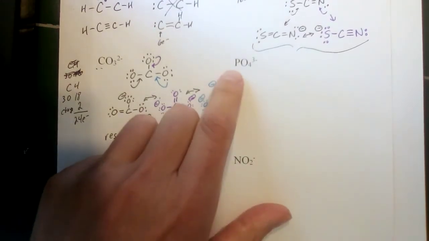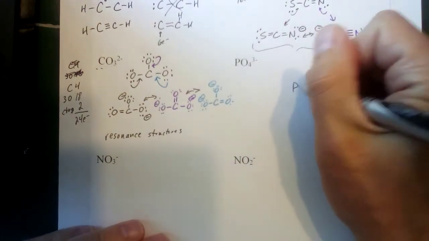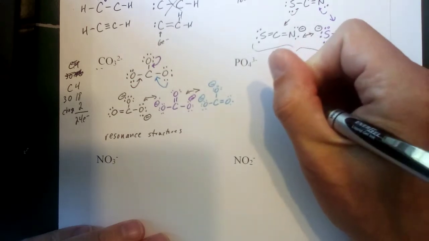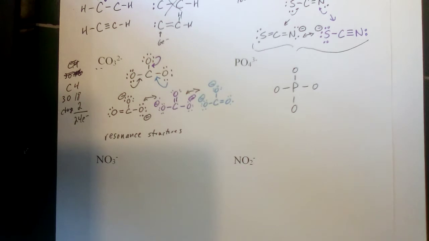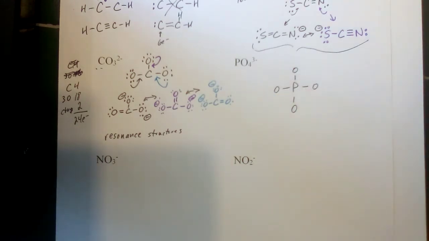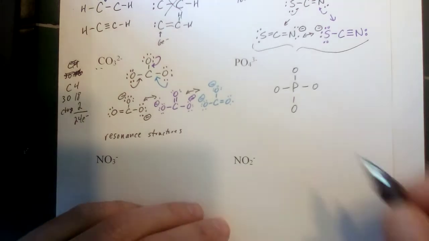Phosphate ion here will give us another one. So phosphorus and oxygen, if we look at the electronegativity, phosphorus is 2.1. That's quite a bit less than oxygen. So phosphorus goes in the center, and we can connect oxygens to it. So we connect all 4 oxygens. That's all the atoms. So from there, we can think about the count of electrons.